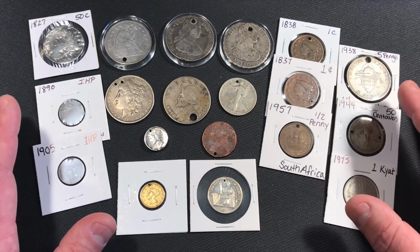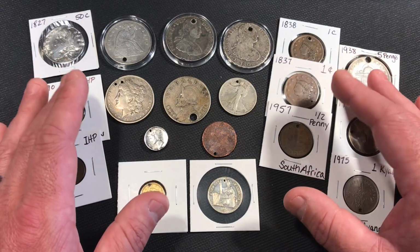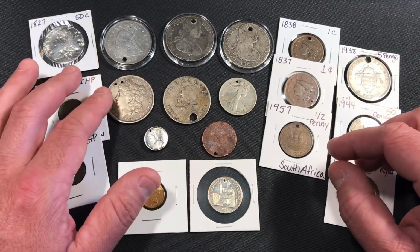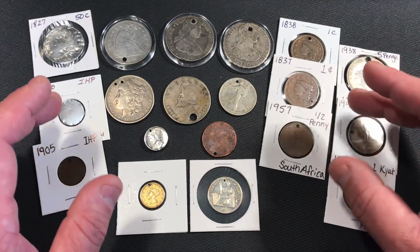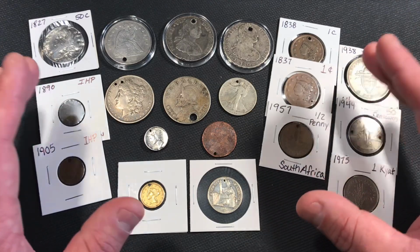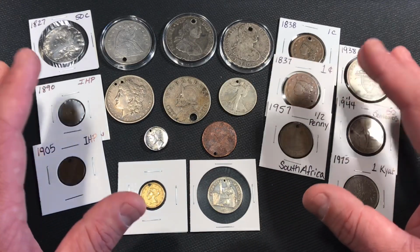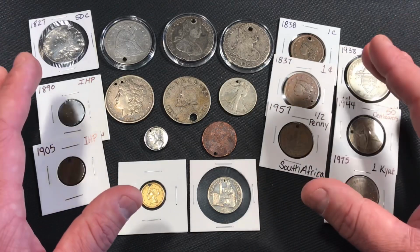First off, the main reason why people put holes in coins was way back when pants didn't even have pockets in them, which is kind of interesting, right? Pockets in pants are a modern invention. So back in the day, people would put holes in coins and put a little string through the hole and either tie it around their neck or sew that piece into their pants or their shirt or into one of their little bags that they were carrying. So people would purposely put a hole in these coins for safekeeping. They didn't want to lose these coins because that was their wealth, that was their money. They were carrying around large pieces of silver or gold or copper, and they didn't want to lose that on their everyday adventures. So people would put holes in the coins, put a string through them, tie them up, and keep them safe.